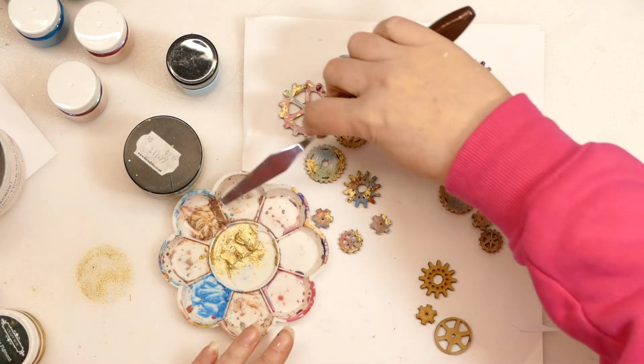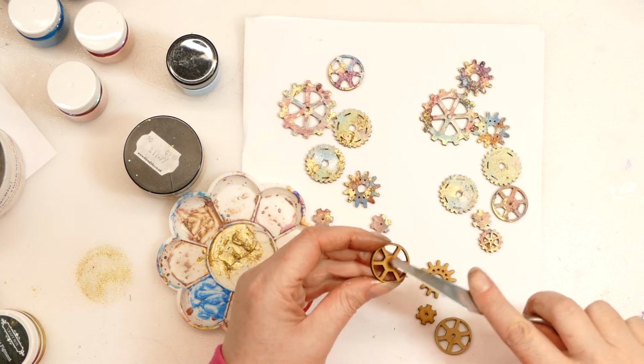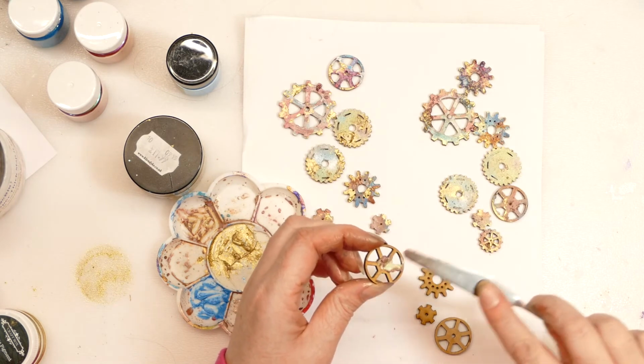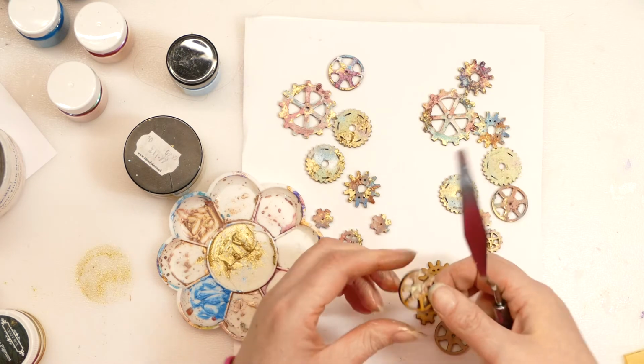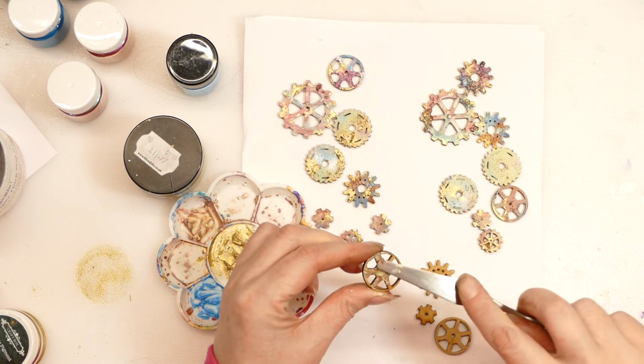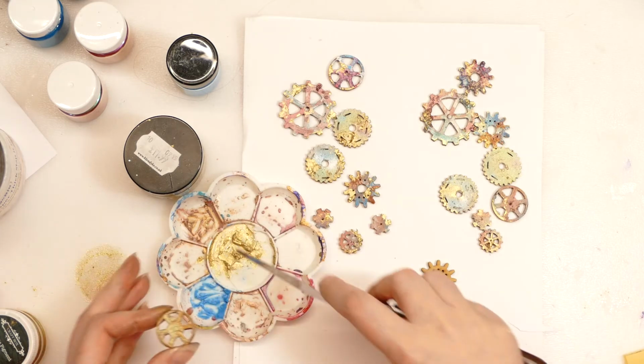Okay, so I've got my colours all mixed up, so let's see how we get on. I'm just going to spread a bit of the two-tone one, so that is a Craftbox colour shift one, and I think that's sort of green, it colour shifts between green and red, so I'm going to put that on first.